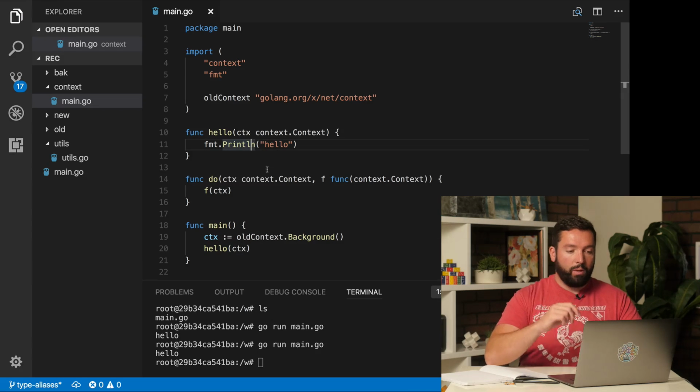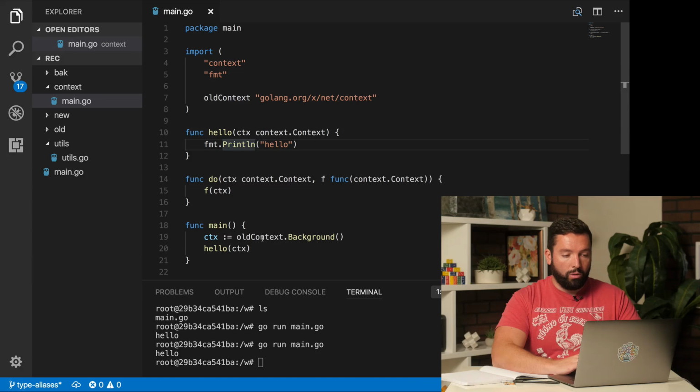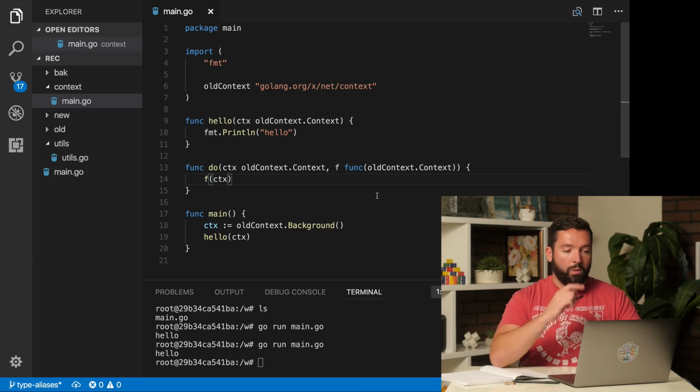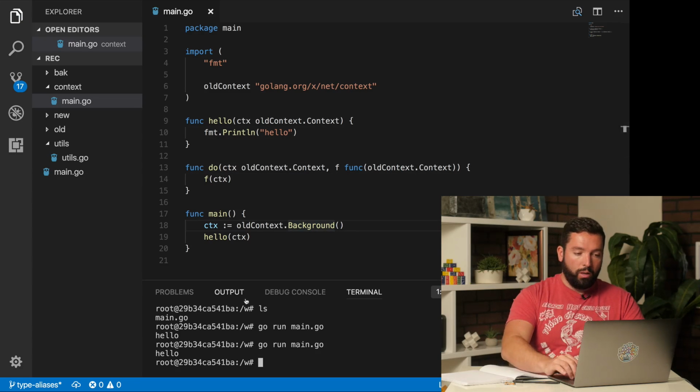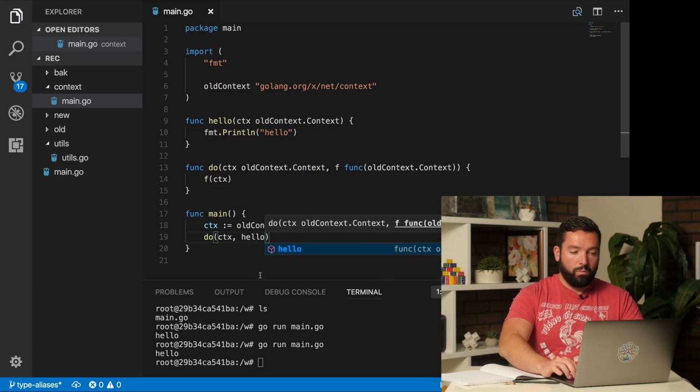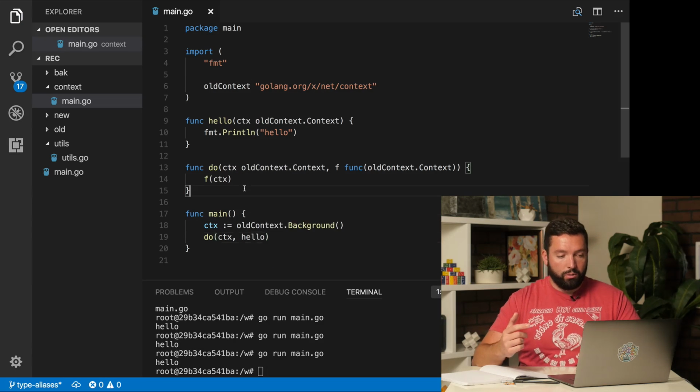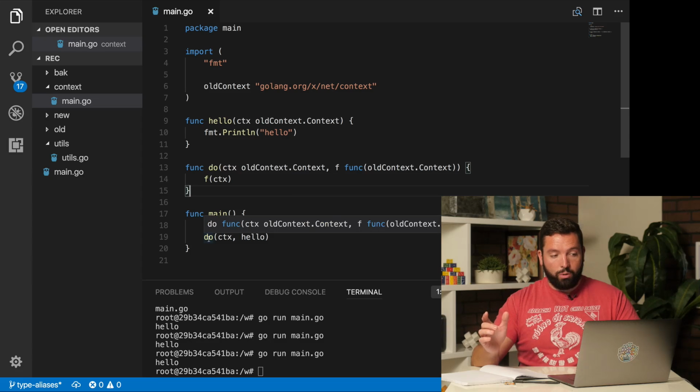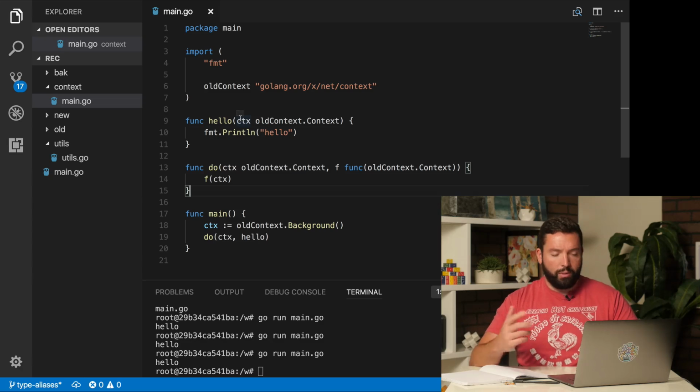So we have this now, and let's all use the all context for everything for now. Okay, so this still works, and because it doesn't do much, but we can do context hello, and that will print hello still. So do calls f, which is hello, passing the context that we gave it.